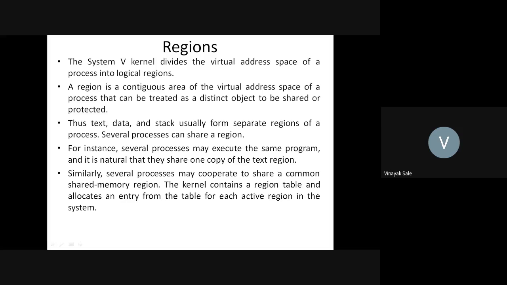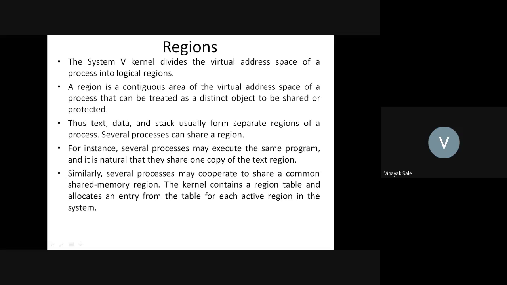Text, data and stack usually form separate regions of a process, so that several processes can share a region.